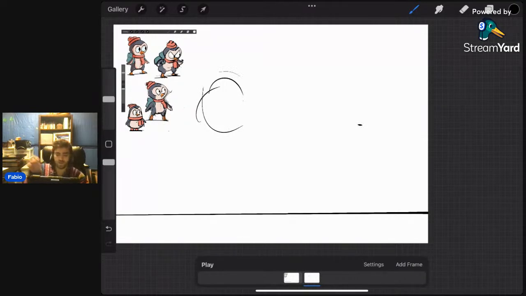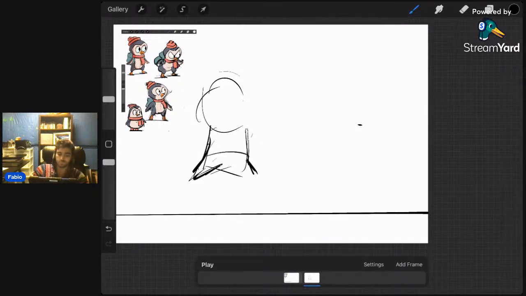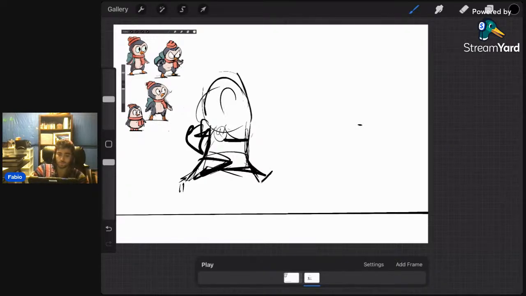I have the Animator Survival Kit somewhere, but we don't need to refer to that right now. So we'll start like this, just very simple. Front leg, back leg. And he has a backpack as well. He's got some giant eyes. We'll keep him in the front 3/4 view. His shape is mainly a circle on the top and a square for his body.